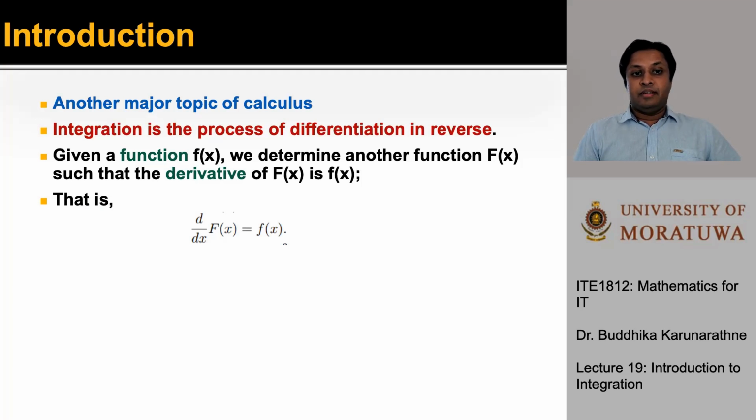Given a function f(x), we determine another function denoted by capital F(x) such that the derivative of capital F(x) is f(x), or simply f(x). So symbolically, you can write that as d/dx F(x) is equal to f(x). So what happens when you differentiate capital F(x), you get simple f(x). On the other hand, if you take the opposite, if you integrate simple f(x), you should get capital F(x). So this is the idea of reversing.